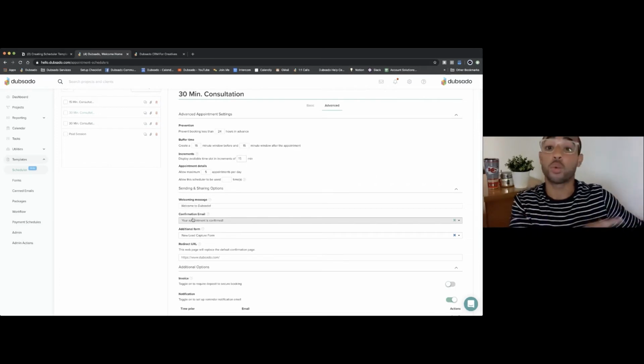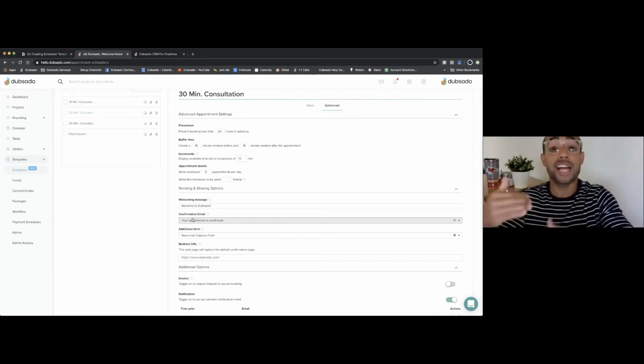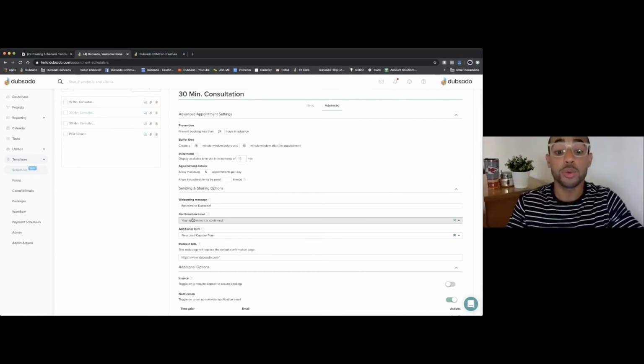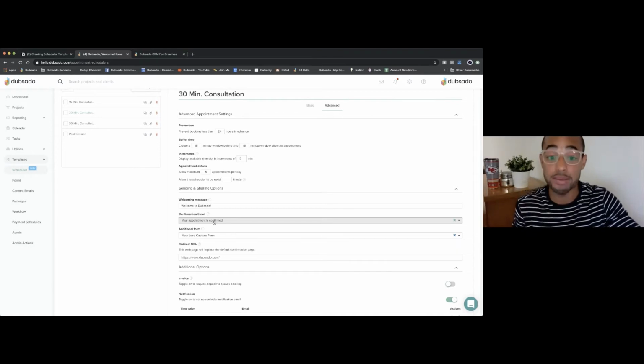So you don't need to worry about putting that into a workflow because it's actually a part of the template itself. So it actually eliminates some of your workflow actions because the scheduler template has some automation capabilities wrapped up inside of it. So this section is going to be where you would add a confirmation email.